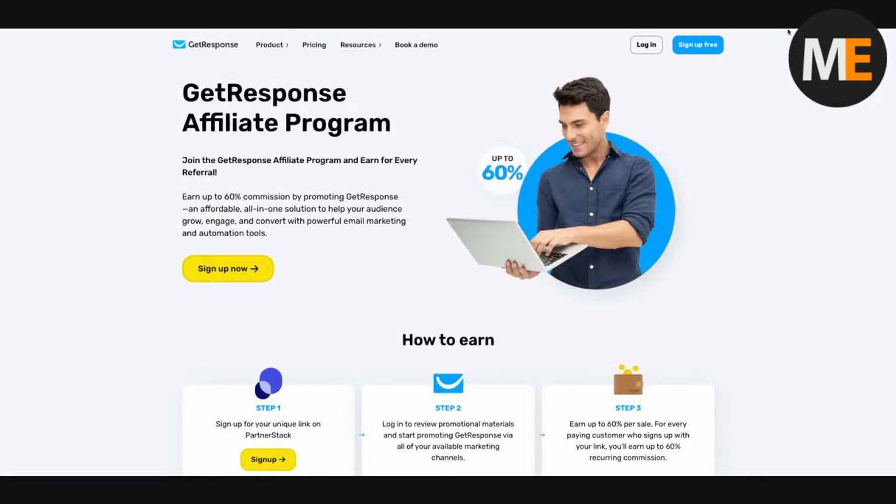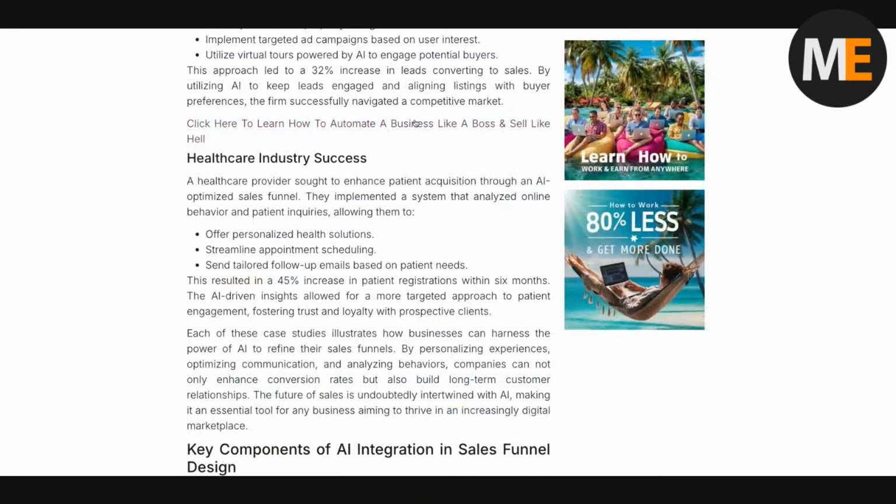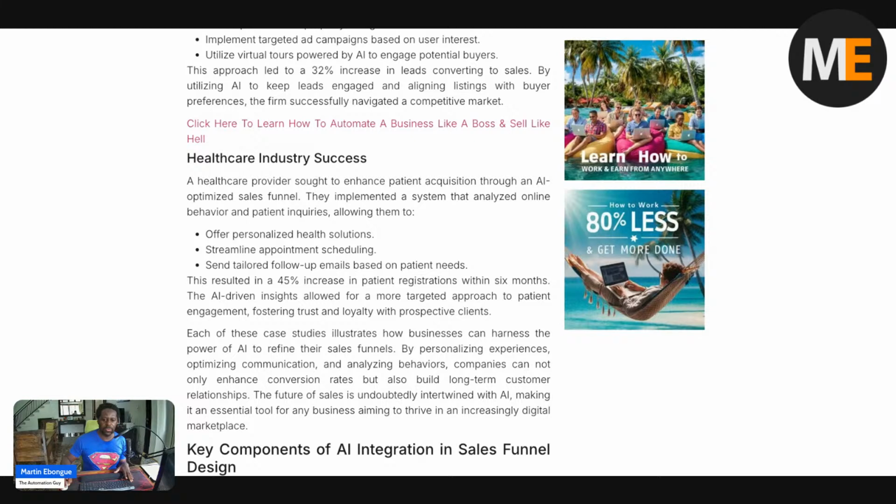And then you have a special link. And guess what? In your article, instead of directing it to my product, in this case, I will just put the affiliate link that sends them to GetResponse. And I will basically just say, hey guys, in order for you to make more money from your list, you need to have an automated email sequence. I've tried all of them. And guess what? The best one is GetResponse. Click here to go check out GetResponse. They go, they buy, and they pay every month, and I get paid every month up to 60% of what they paid. Do you see how that works?